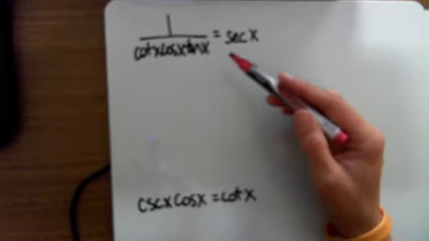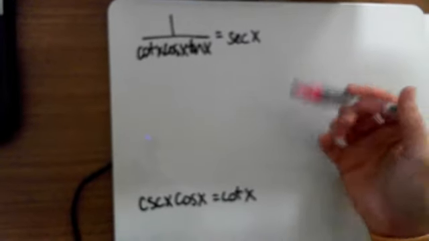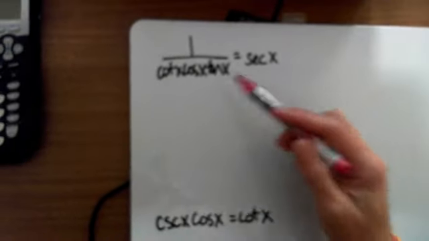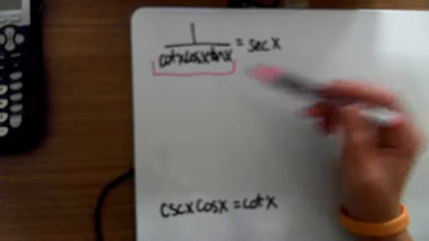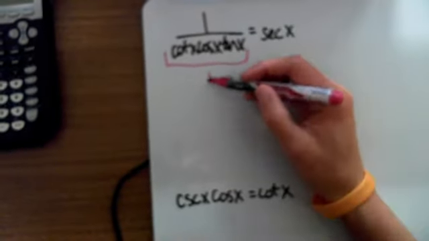So what we're going to do is our first step is to check and see, can you change anything in your equation into all sines and cosines? And if you can, most likely it's going to simplify. If you can't do that, then you look at the more complicated steps. So the first problem that we have, we pick the more complicated side to change. So the left side to me looks a lot more complicated than secant. So we're going to keep the 1 on top.